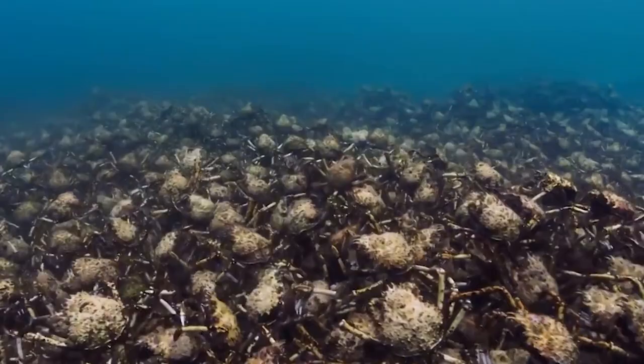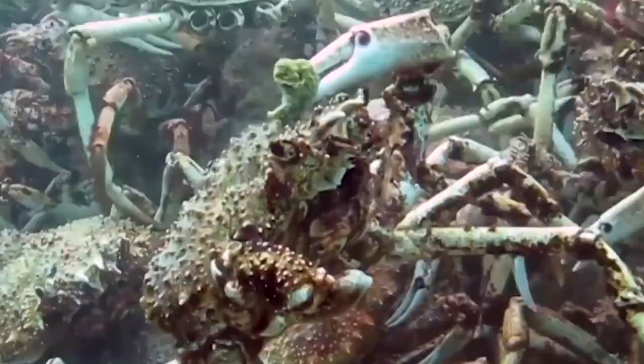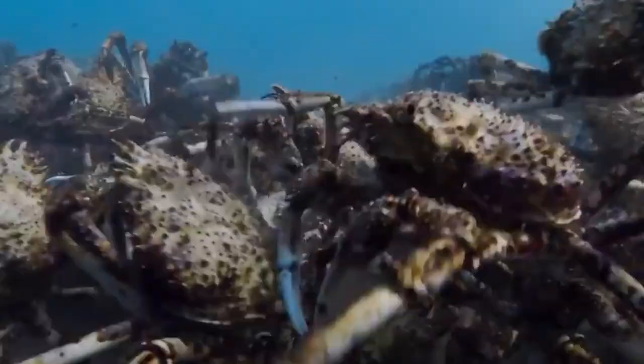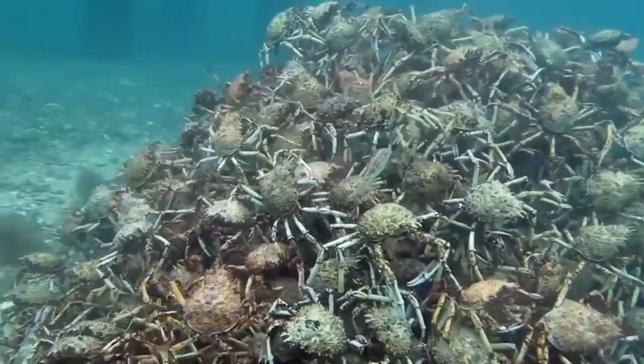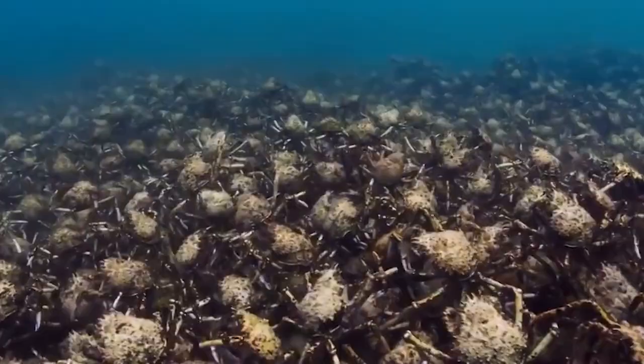The divers were looking for the congregating spider crabs because it was the time of year when all the spider crabs gathered for mass migration and synchronized molt, and they made this amazing discovery. According to this theory, all pre-migration activity is transient. For instance, on a recent 2-hour dive, Hirschfield observed a few thousand spider crabs in the shallows at the beginning of the dive, but by the end of the trip, they had all but disappeared. As a result, it's unlikely that the pyramid survived for very long, which makes the encounter all the more noteworthy.